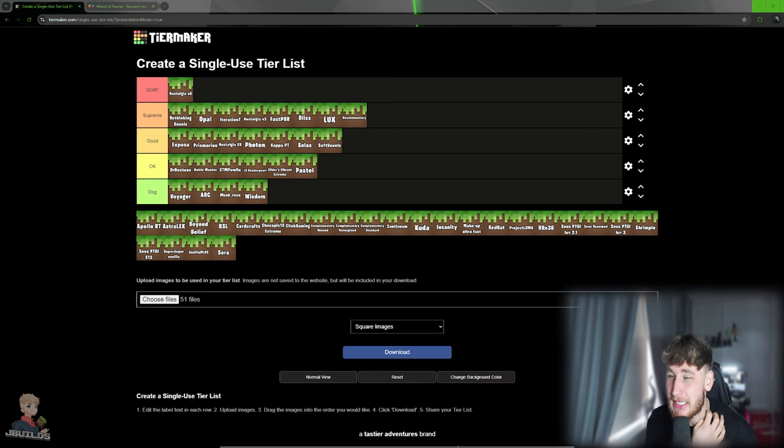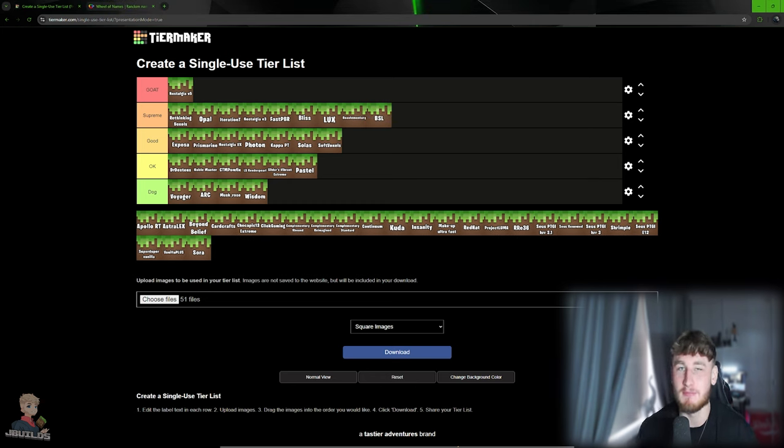So it's going to be a very tricky decision for me. I think it should be either Supreme or Goated, guys, honestly. But it's such a hard decision. It doesn't have what I love about shaders the most, which is ray tracing. And I think I'm going to have to put it in the Supreme section. I don't think it deserves to be Goated. I think Supreme is perfect for it.